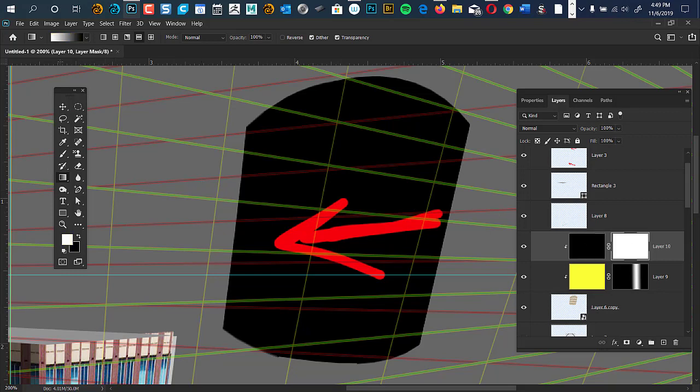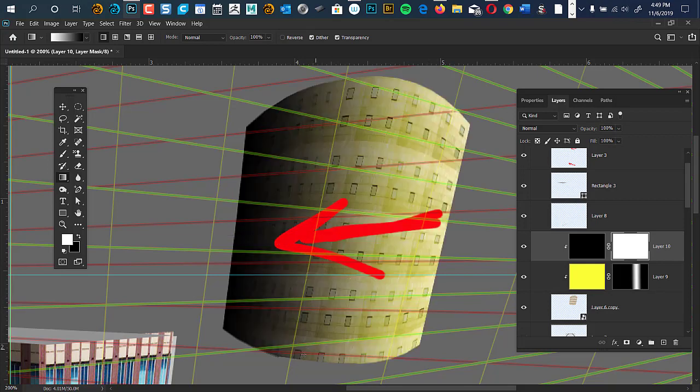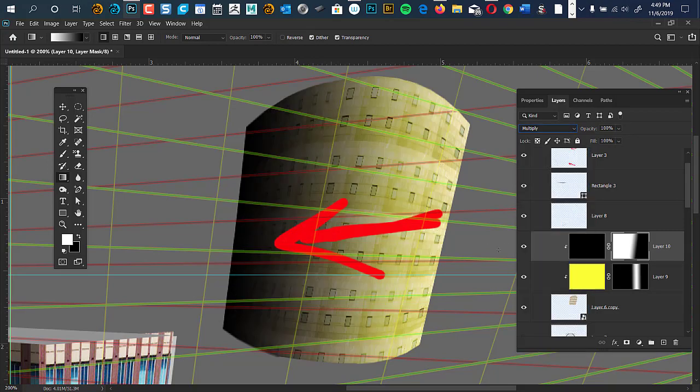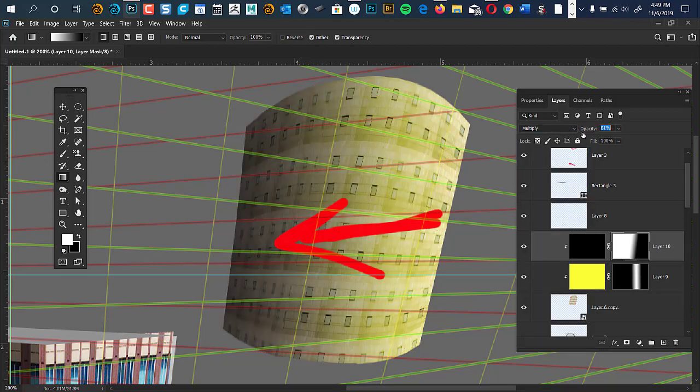It's going to be foreground to background, but I'm going to make it linear here. This was mirror here, this is linear here. So I'm going to foreground to background, so probably in this direction, something like this. Give this a layer blend mode of multiply and adjust your opacity as you need it.